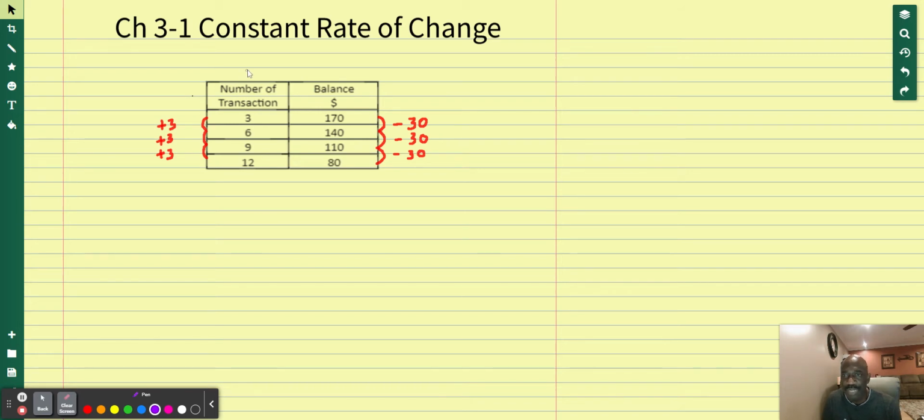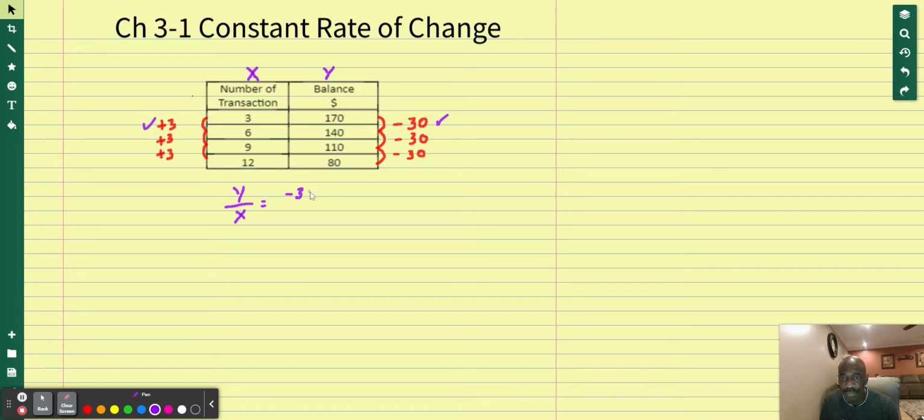I want you to recognize that the left side here will be our X values. Unless they tell you otherwise, this is your X and this is your Y. When we graph it, that would be your axis. When we show our answers, you're going to write it as Y over X. So write it down like that in your notes, Y over X. Let's plug in the numbers for Y over X. The first time we see we have negative 30 and a positive 3, right? So let's write that down.